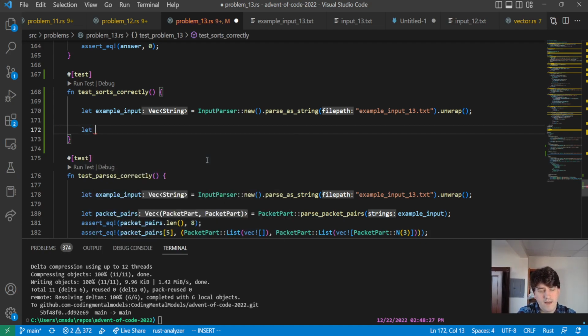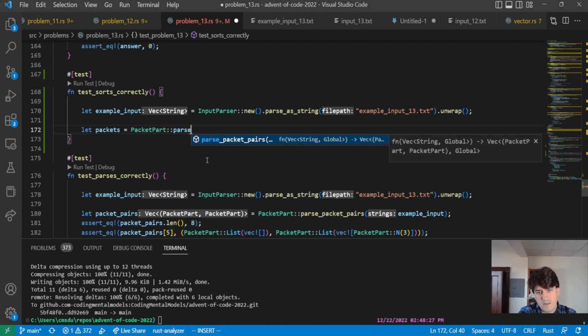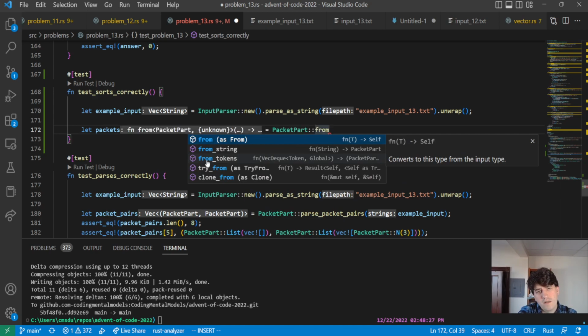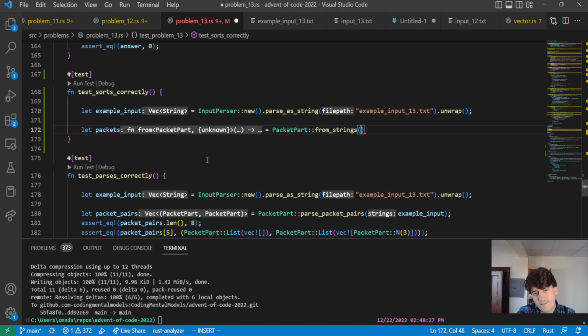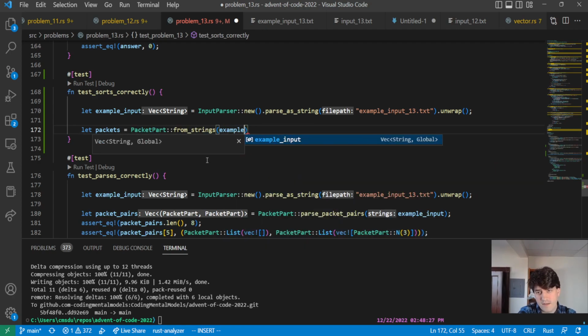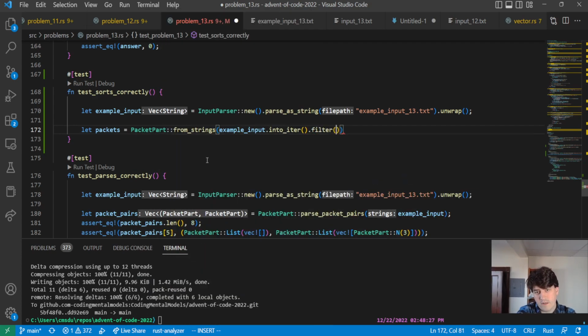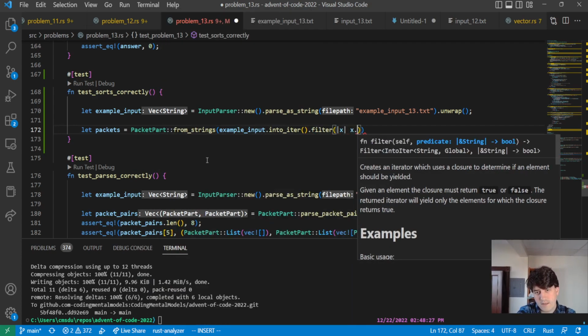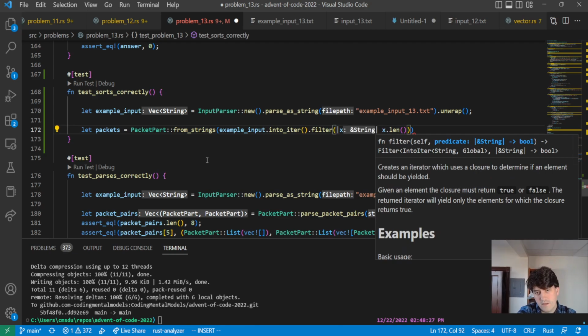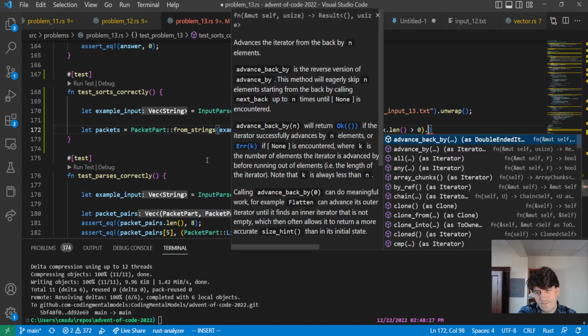So we'll say let packets be packet part parse. Let's see here, we had from string. So if we do from strings, and then example input into iter, filter x dot length is greater than 0, select it.